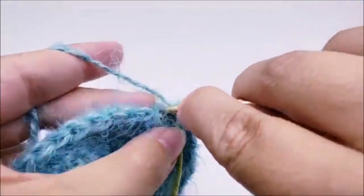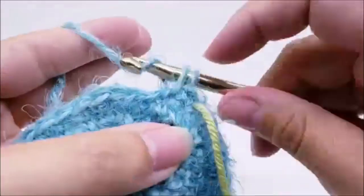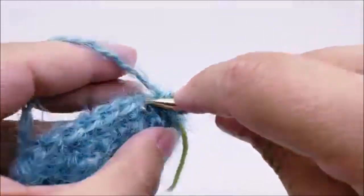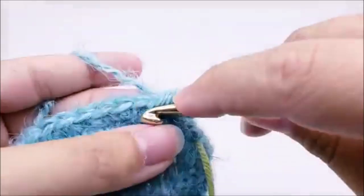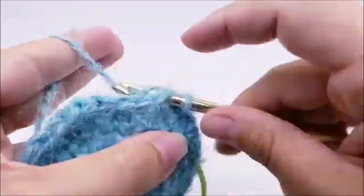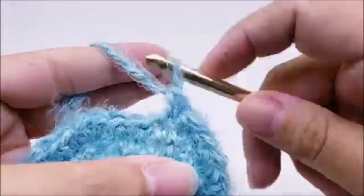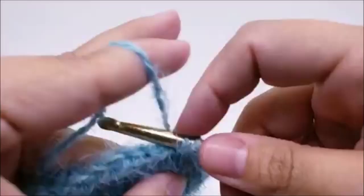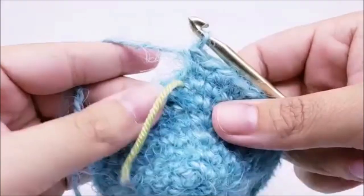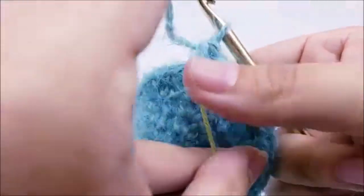So start round seven. We're just going to work one single crochet in every stitch all the way around until you get back to your stitch marker. Just like that. Okay, I've made it back around in round seven. I still should have 36 stitches. Go ahead and pull my stitch marker up again.